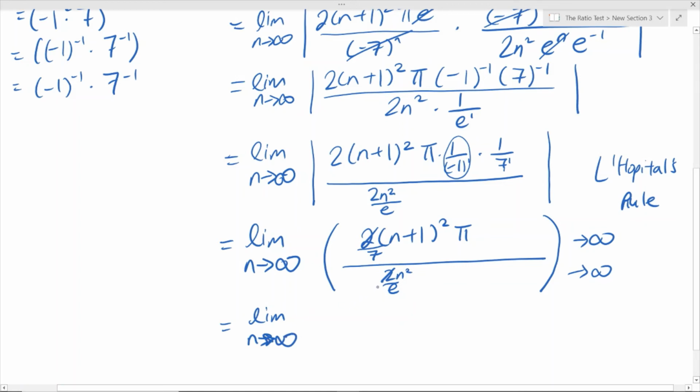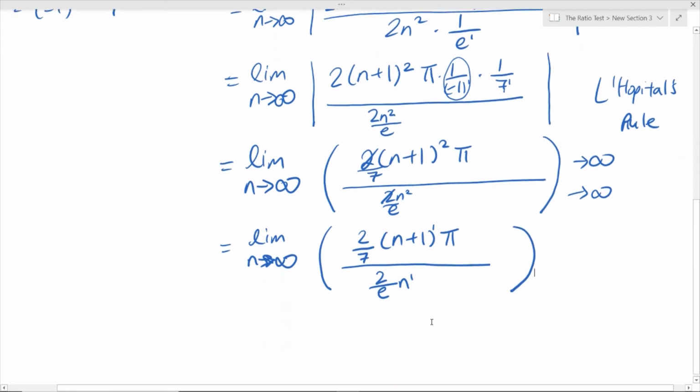So differentiating the top and the bottom, let's differentiate the top first. Using the chain rule, we bring down this 2. This 2 is gone, but this 2 is being brought down. It's going to be n plus 1 right here. Then we subtract 1 from 2, so it's to the exponent of 1 here. And pi, which is being multiplied to it, we just leave like that. Now, similar concept for the bottom. We have n squared, so we bring the 2 down. It's going to be 2 over e, and this is going to be to the exponent of 1.